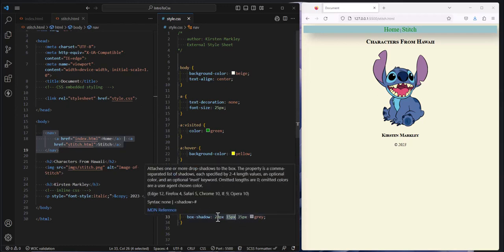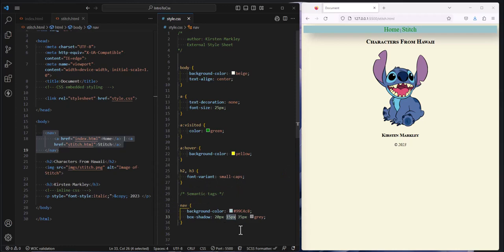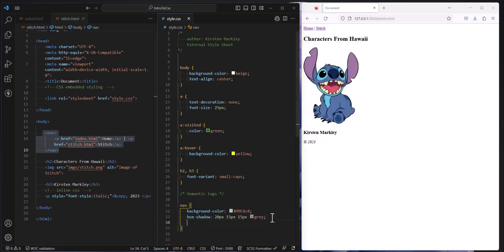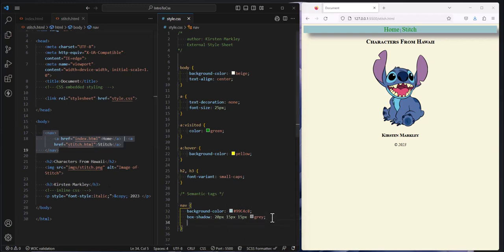So I'm going to put back the original values that I had. I'll just leave it there. That looks all right. Maybe not so much blur. Let's tone that one down a little bit. Anyway, you play with those values. It just gives a little bit more dimension to your navigation, to your semantic tag, to your semantic block. Let's see. What else was I doing on the nav? Okay, that seems good. Okay, so that's one semantic tag.